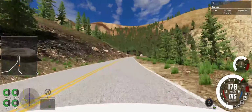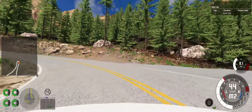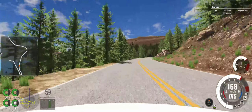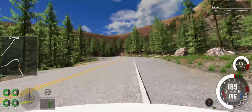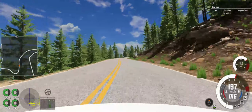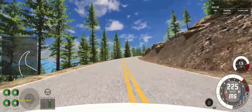Going through there, I crashed once on that corner, coming past the divider. Coming around here, I know this corner quite well, and it does actually look like a hairpin, so I always got that one right. And oh wow, it looks like I almost crashed on that time as well. All my attempts at doing this are all melding together in my brain, so I don't know where it is that I crashed most of the time. But now we're on to the main part that I know.